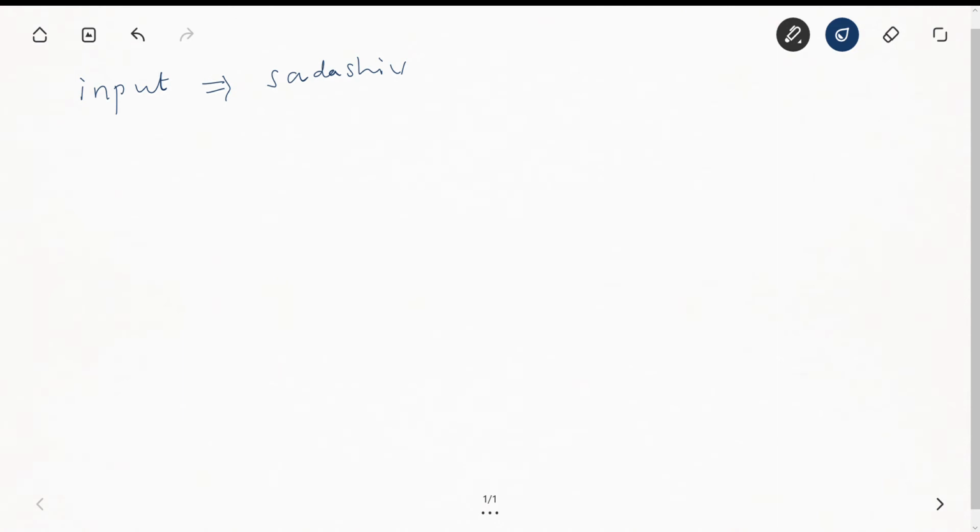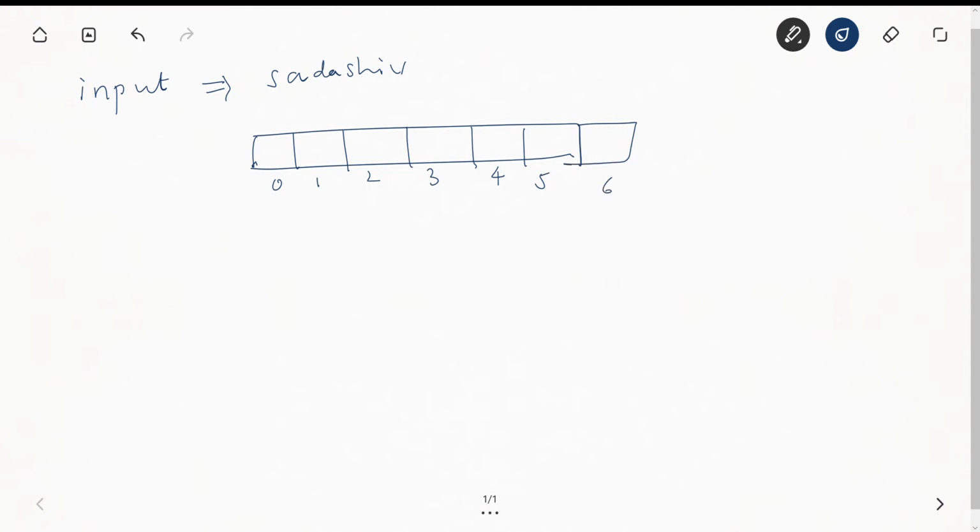Okay, so now what will happen is it will be stored like this, on 0 index, then 1, 2, 3, 4, 5, and 6.